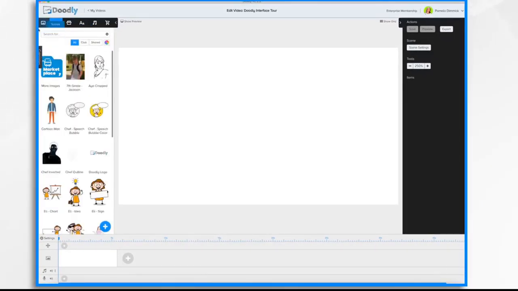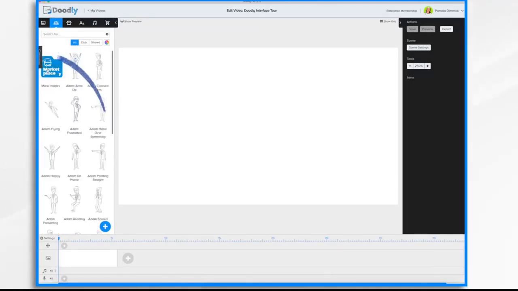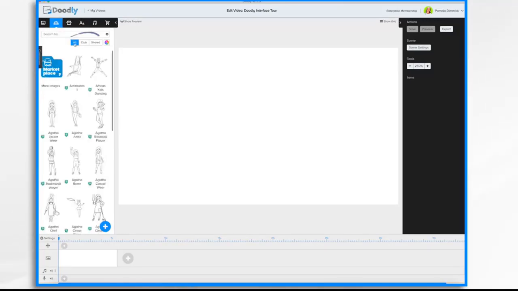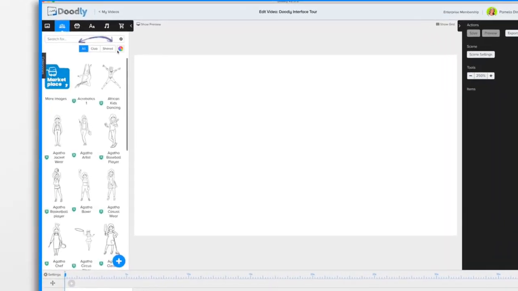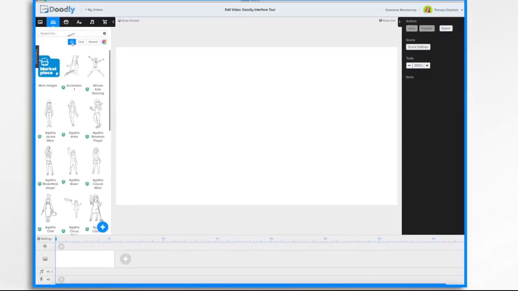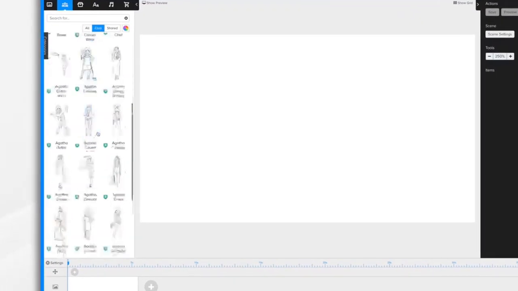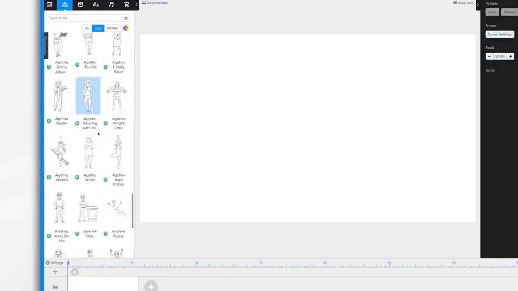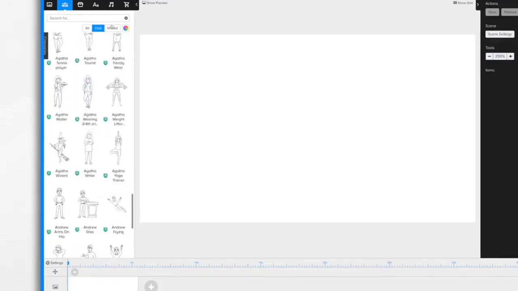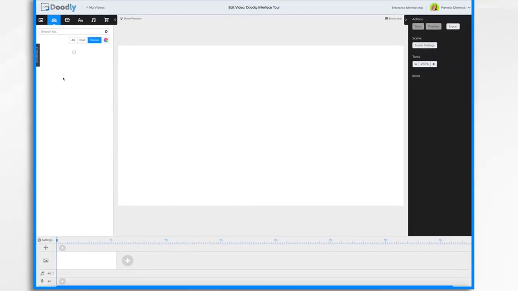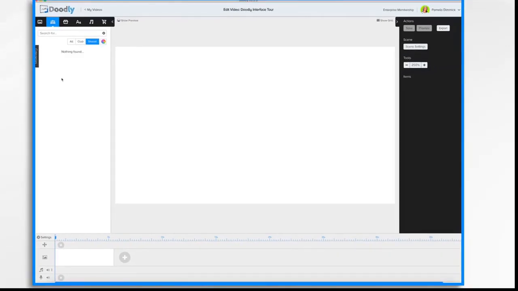Then there are some buttons here that you can fiddle with. Categories will arrange the items in different ways based on the category type: All, club, or shared. Right now I have it set to all. Club items are for enterprise users. These are added monthly. They add new images each month. And then shared items are items that you may have shared with other users. I don't have any in this case.